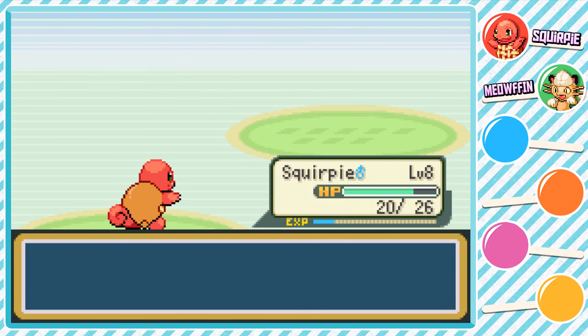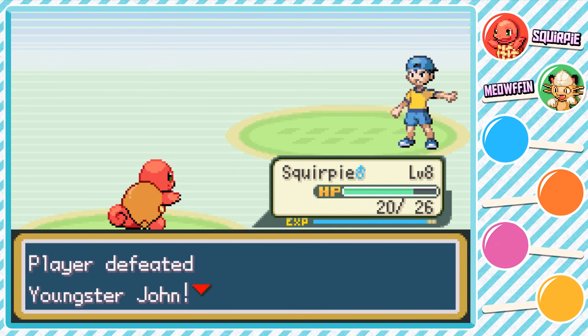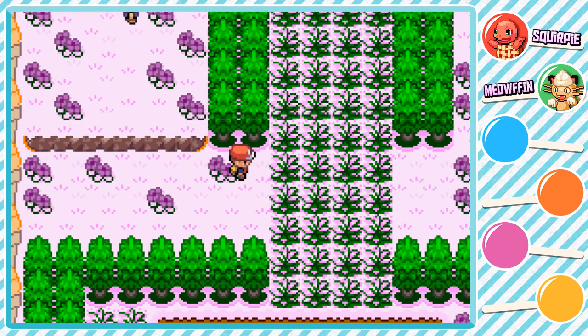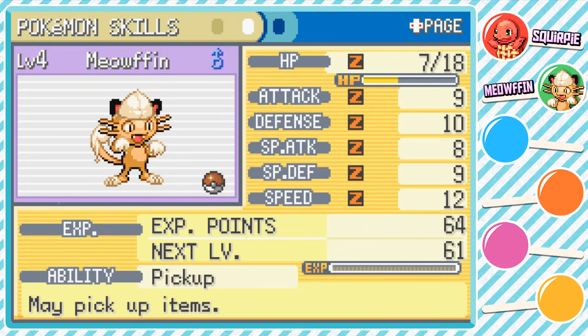So, man, three critical hits in the first episode. Could this be a premonition of what is to come? I really hope so, because, man, it would be awesome if we could just get critical hits on everything we find. So it looks like Meowfin, according to that guy, has pickup. Does mine have pickup? Calm nature. And it does have pickup.